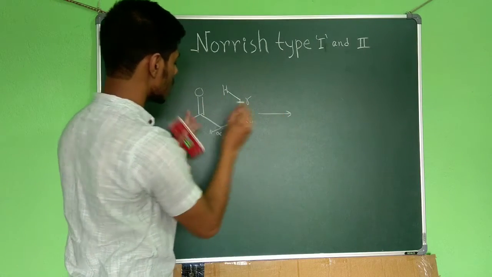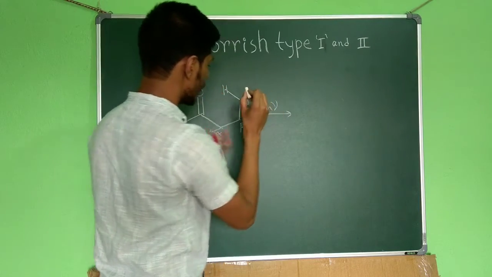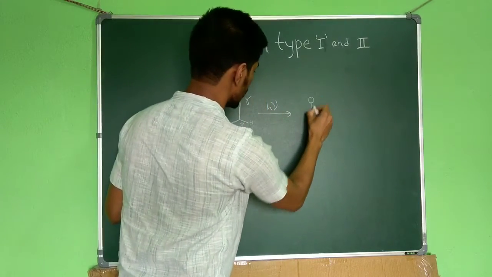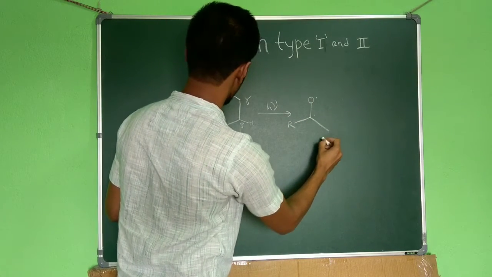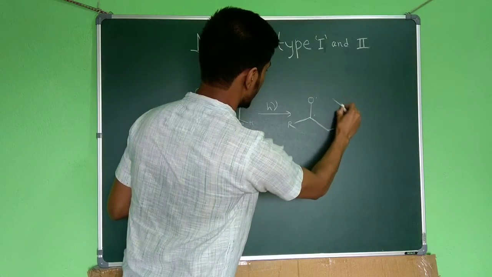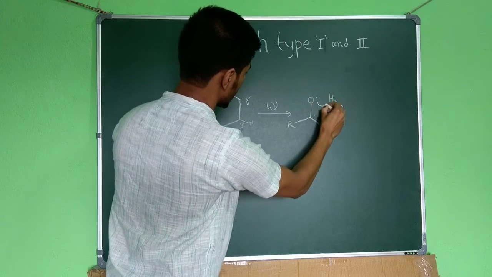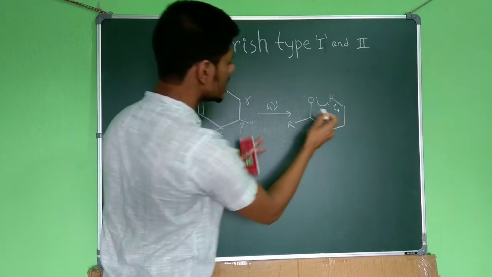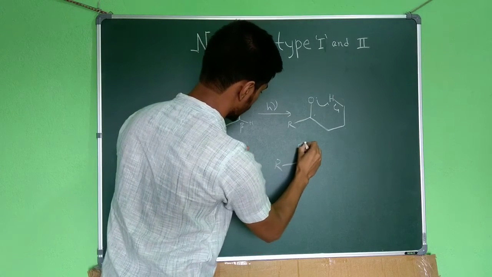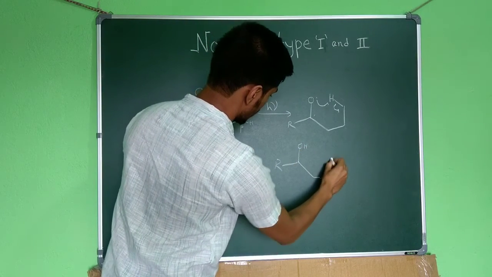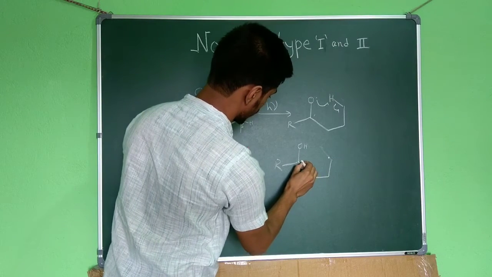Now, if you have this type of compound where you have a gamma hydrogen atom, and if you excite the molecule, the first step is the same, this diradical type forms. Now you can see this O dot can easily capture this hydrogen through this nice 6-member type transition state, and you get OH over here. Here you will have this dot, here another dot.